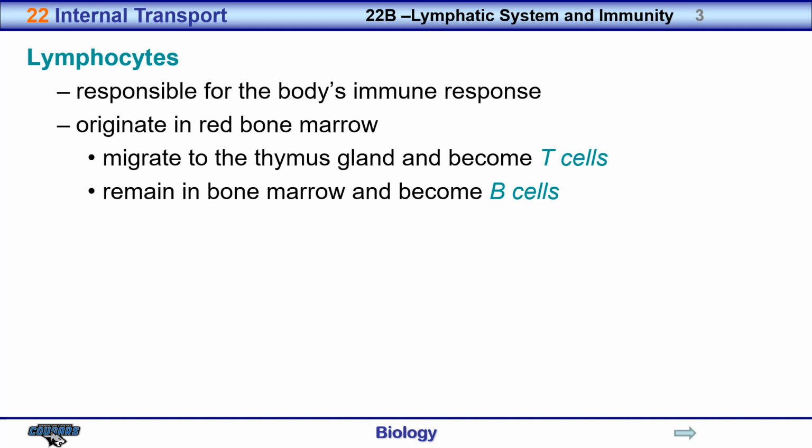And B cells are involved in the manufacturing of antibodies, and they deal with another type of immunity called humoral immunity that we will talk about. There's more than one kind of immunity. And as the T and B cells mature, each develops the ability to recognize one of several specific antigens. Now, they can't recognize them all, but they become able to recognize some.